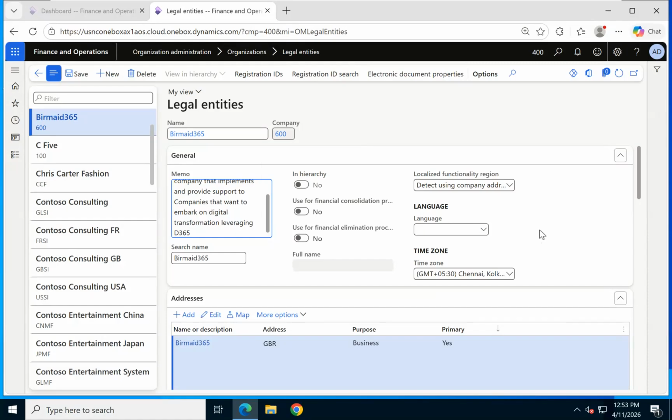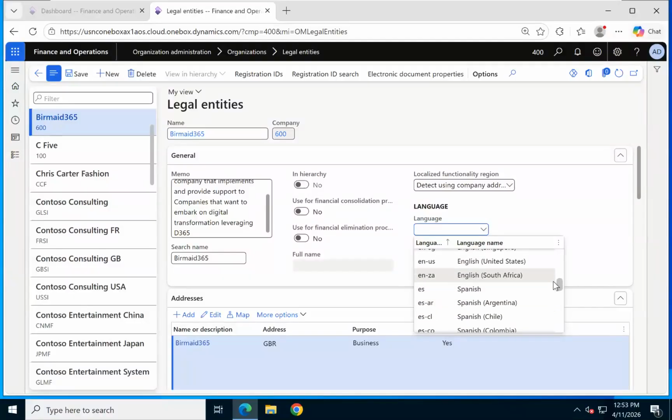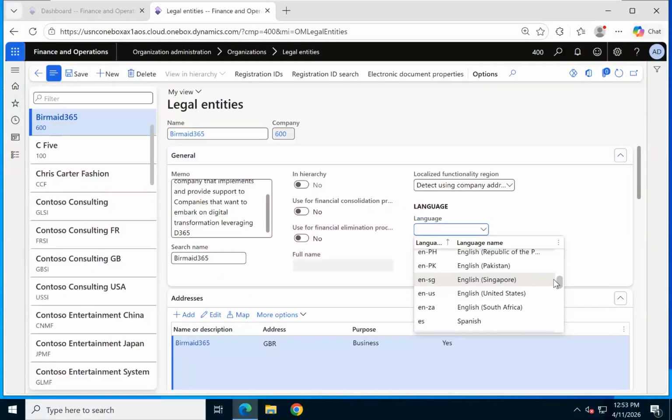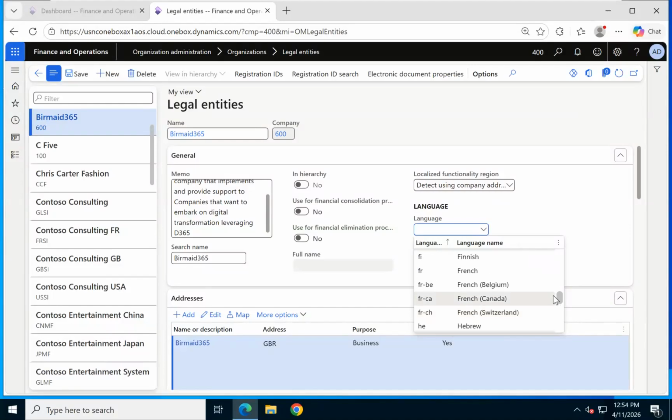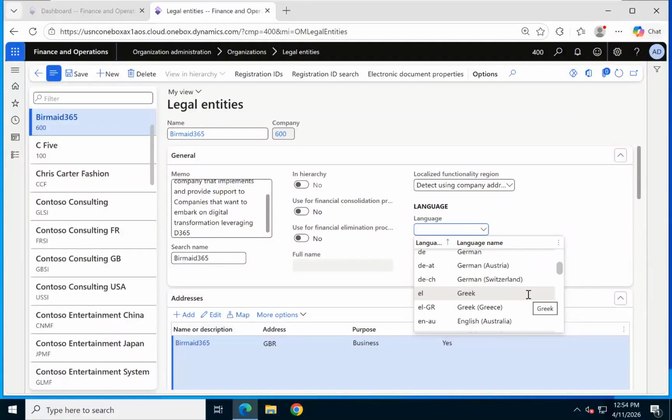So the basic things that you should be more concerned about here, first, the language. We've seen the memo. Let's look at the language. In this case, we choose our legal entity to be located in England. So this is a very important configuration. Let's see which English we will use.